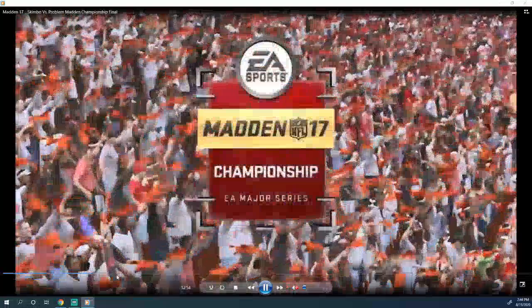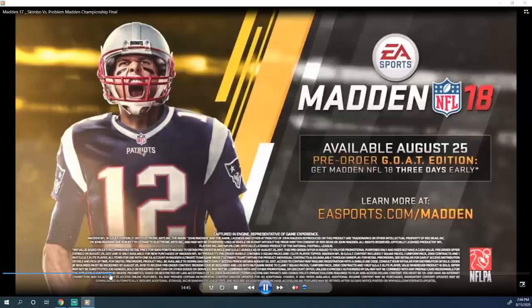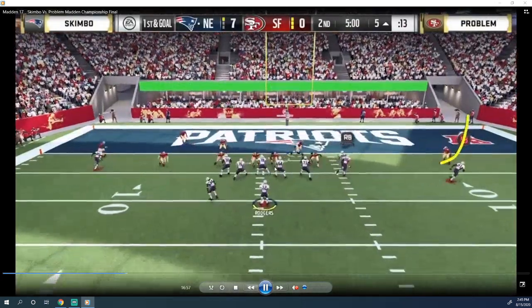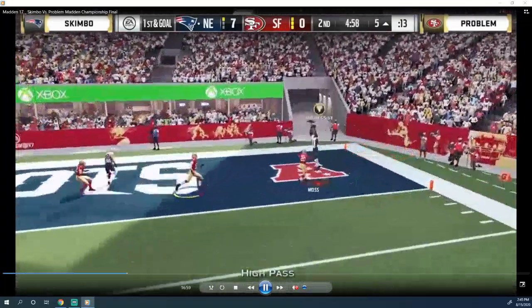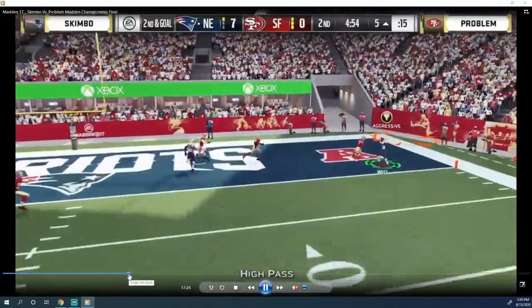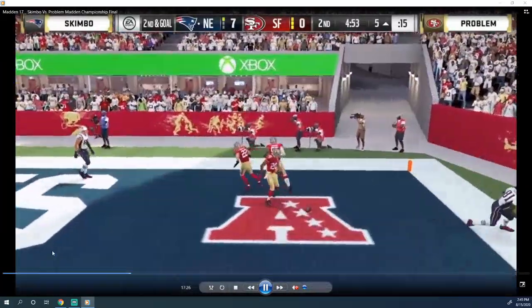Here, we're just recapping a little bit about that first quarter. Let's move forward up to the second quarter. Got some advertisements there. This is the Madden 17 Championship. So here, first and goal, going to that wheel route setup, snap the ball, jump, and Problem gets that nice LB swat. Great move by him. And you'll see Skimbo is going to run this consistently. He runs it again on second down.